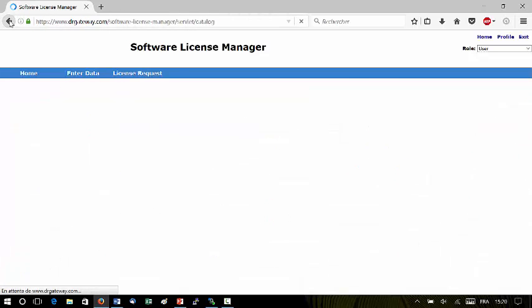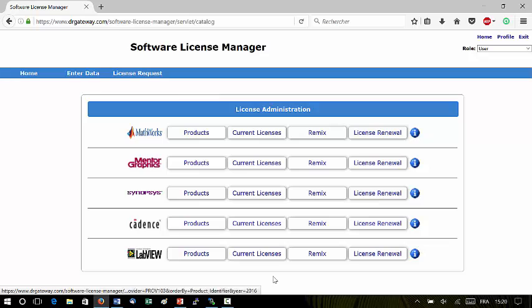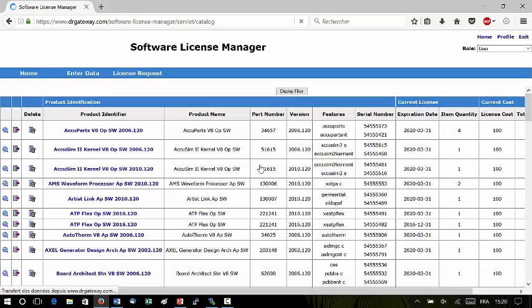The basic price list is the one indicated by the vendor. Now, if I want to see the licenses that are running in the corporation, I click on the second button and ask what the current licenses running in my company are. You see here that it changes a little. You have a product identifier; here for Mentor, it says this is running.